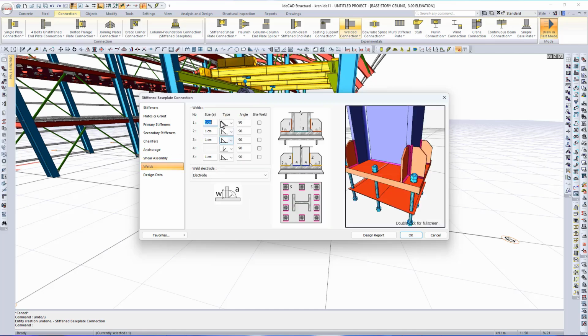Switching to the weld section, you will see numbered references corresponding to each weld in the visual diagrams, making it easy to identify each welding position. Once you click on any input box, you can right-click while your cursor is on the box to change the unit and enter your desired value. You will see all standard weld types as defined by AISC, including fillet weld, complete joint penetration, CJP, partial joint penetration, PJP, and other standard weld symbols. You can select the appropriate weld type from this screen.